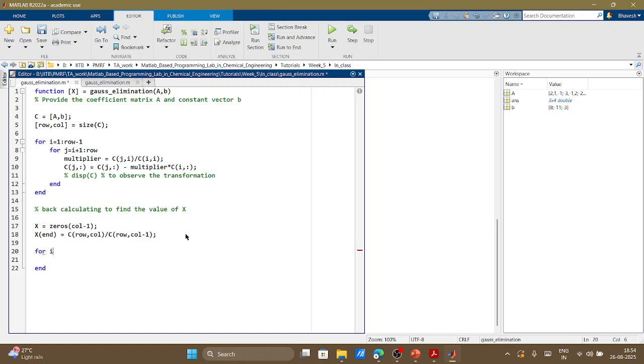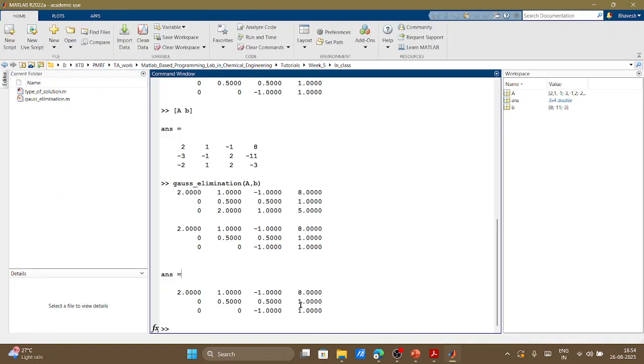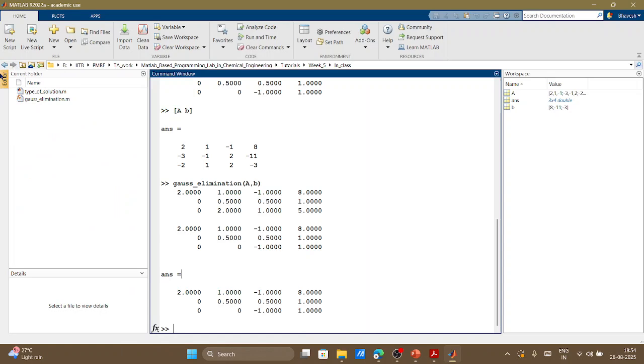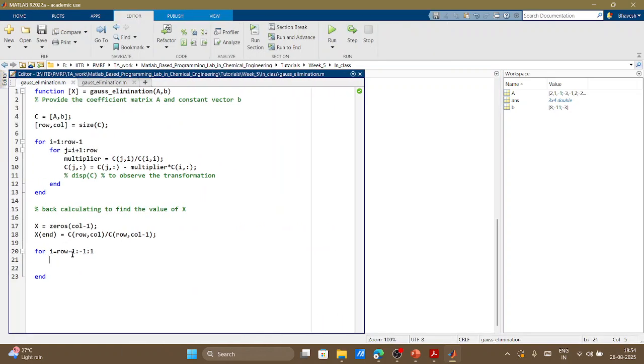So what I will do, I will run another for loop which will go to row minus 1. I am moving in the negative direction, so I have to back calculate it, right? So this is the third row. Now I will move to the second row and then the first row. That's why this loop will start from row minus 1 and I am moving in the negative direction till I reach the value of 1.